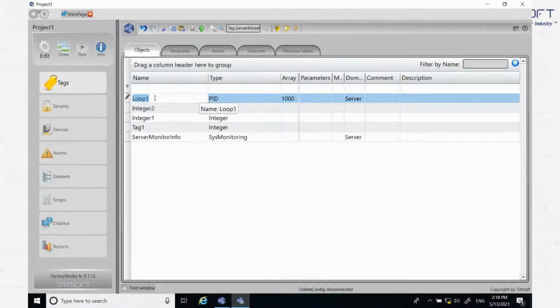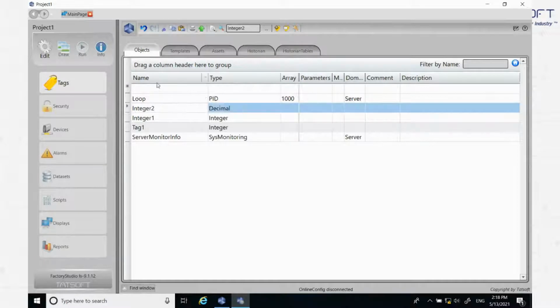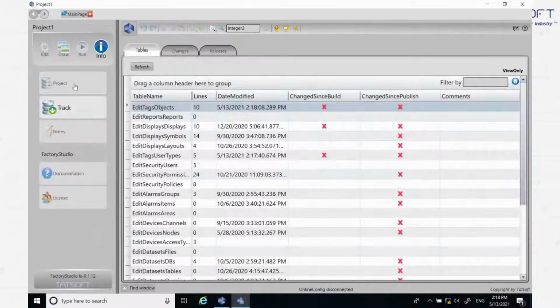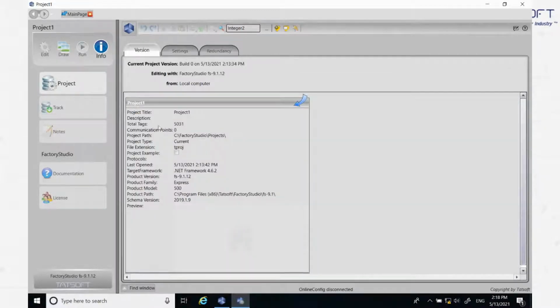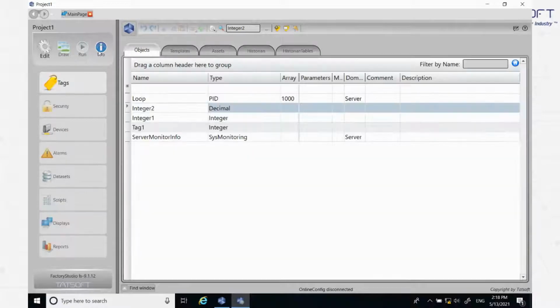With that definition, if I go to info, I will see on my project information that I have around 5,000 tags, a little more, because the ability to create data structures and arrays allows you to do your data modeling in a very powerful way.